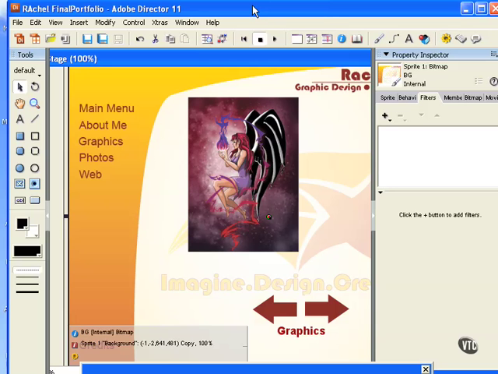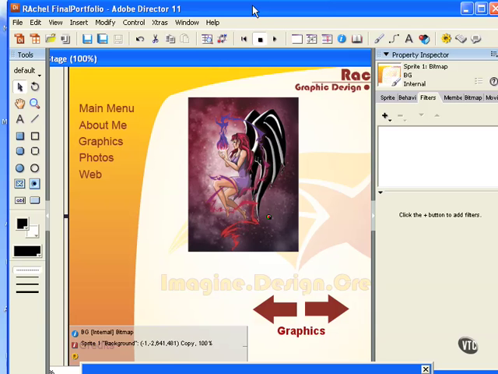Let me now review how to add bitmap filters to your bitmap graphics in Director 11. Bitmap filters are plug-in image editors that apply effects to image files, including GIFs, PNGs, JPEGs, PSDs, as well as text and vector shapes, SWF files, and AVI video files. You can also install Photoshop compatible filters to change images within Director.